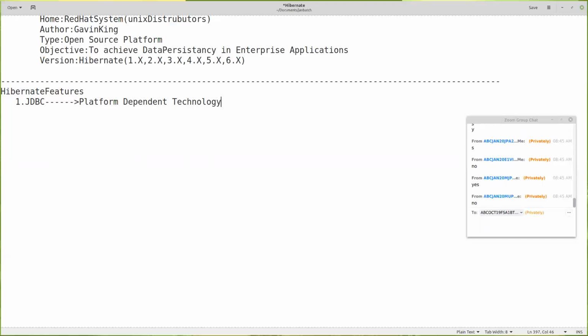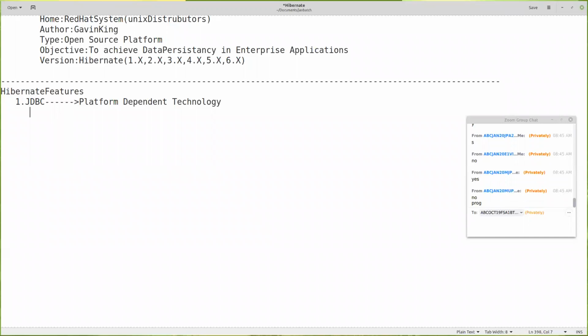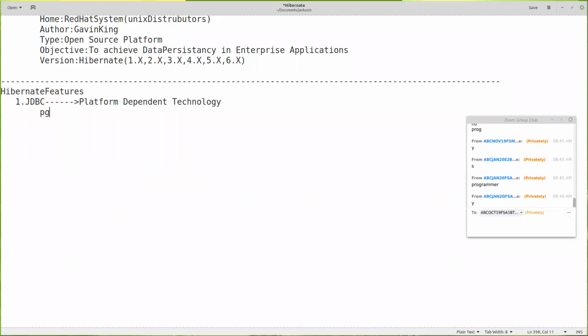Watch it. If you are following the JDBC technique, who will write your query code? Answer to me. As a Java programmer, if you are telling I am following JDBC in my enterprise application, who has to write the database code? The programmer has to write. Now watch it. Assume I am a programmer, and I would just say my database backend engine is Oracle.